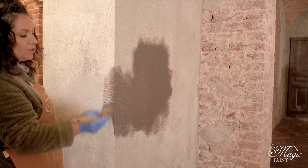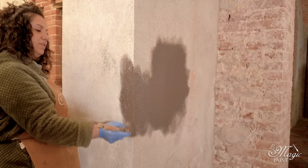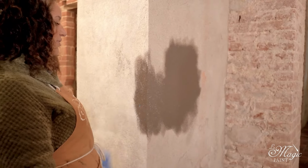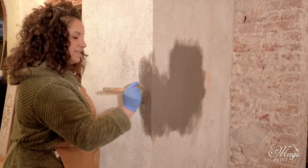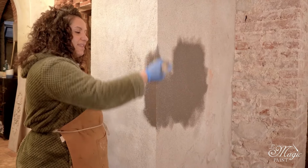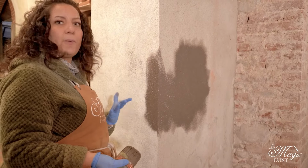Since we have to paint everything anyway, I might as well spread the color on this side too. Look how beautiful it is here too, that you see the reflection on two different spots. There. Don't be surprised if you sometimes see in your home that magic wall takes on different tones, even on adjacent walls. This is simply the most important factor.